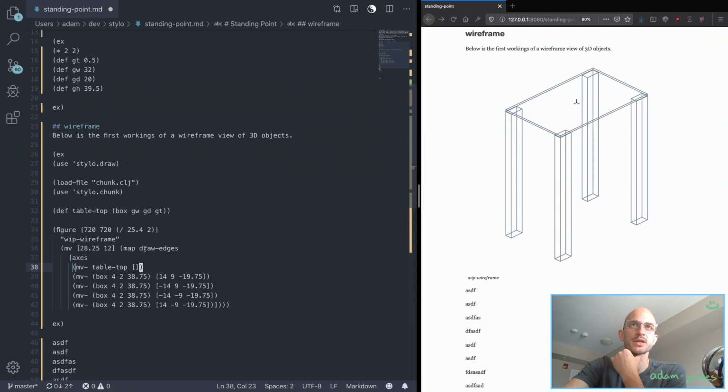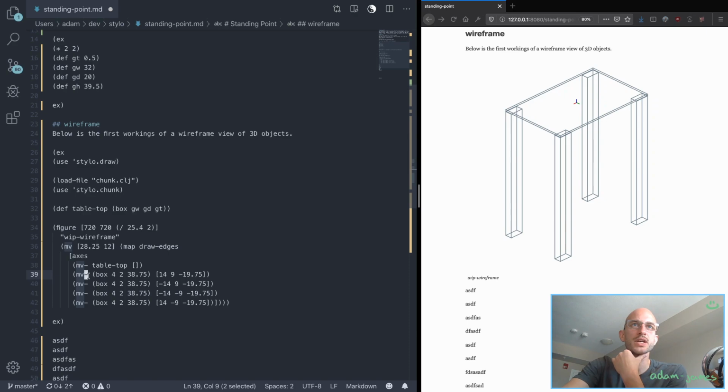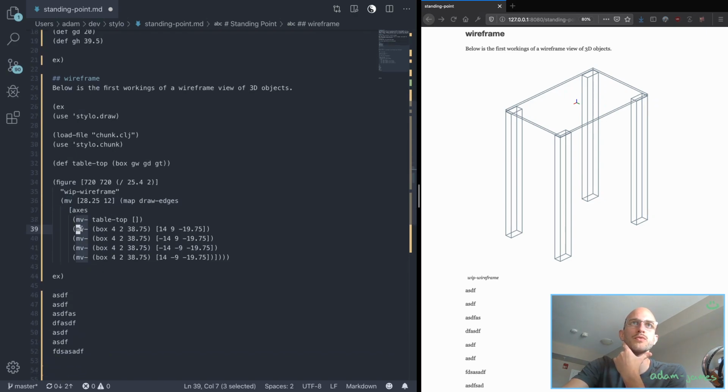That's just a note to myself about the way, for whatever reason, this move function that I set up here moves this object, which you put first, and then moves it this much. I think I did that to use with the thread first macro, but I just want to rethink to see if it makes sense to put the solid first, or put the coordinate or the delta movement first. It'll achieve the same result, but I just need to see what's better.